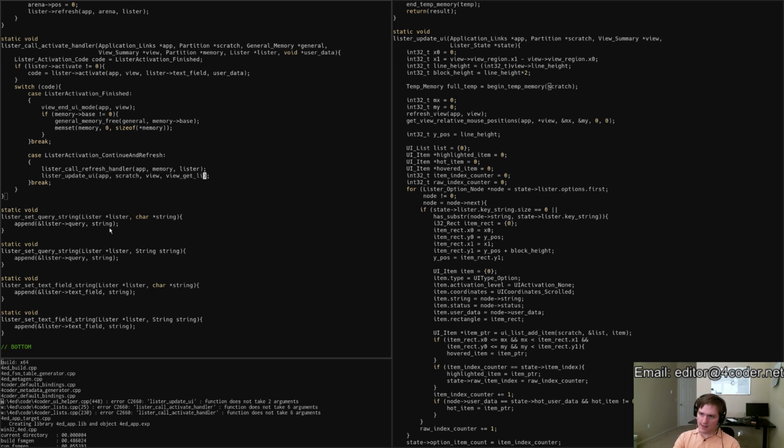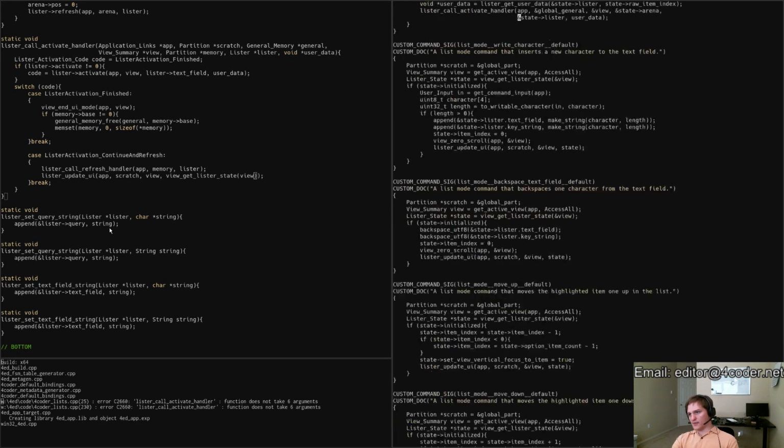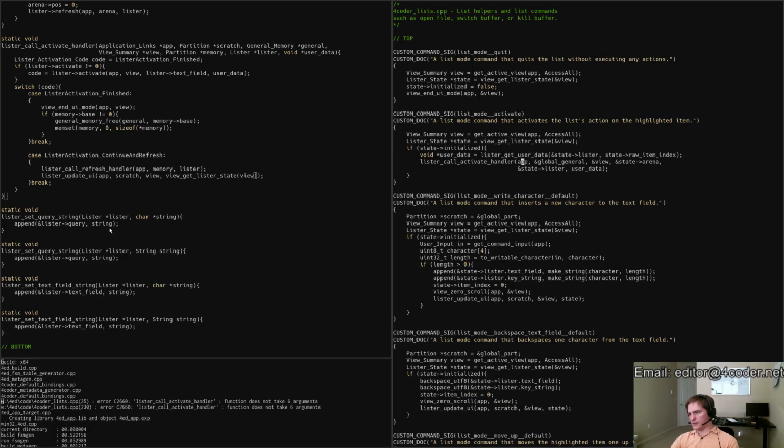View get lister state view. Very close now. Now the only problem is that these things here don't know about the fact that they have to pass the global partition in for scratch memory in case the activation handler activates the refresh handler.